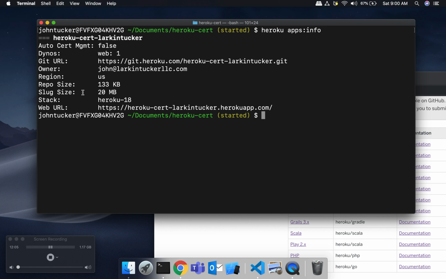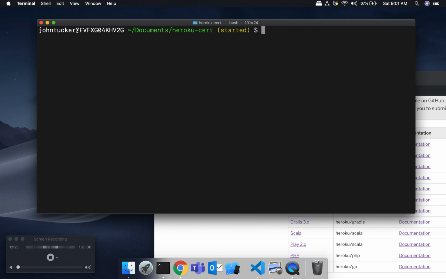Now you can also see that the repo was 133 kilobytes, but the slug is much larger. It's 20 megabytes. That's because the slug is more than just your source code. It's the runtime, all the compiled output, all your third-party dependencies, which are probably huge. Okay, so that's kind of walking through what a slug is. So the slug is essentially what is used to then, well, let's go to the next concept, actually.